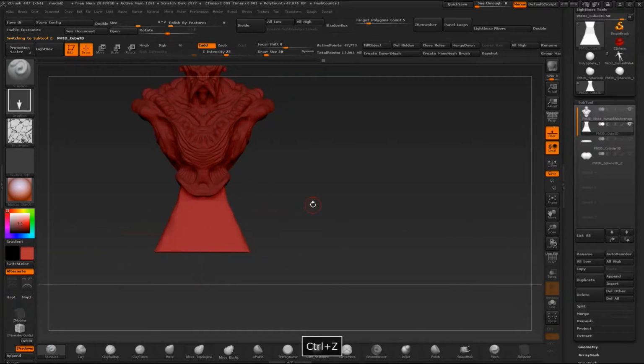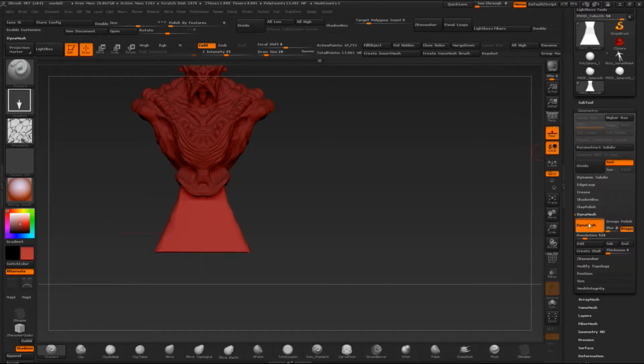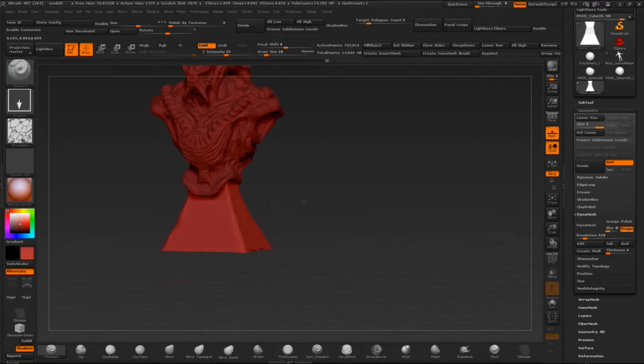Deactivate the symmetry and let's see the results. Deactivate the Dynamesh and insert a lot of subdivisions.